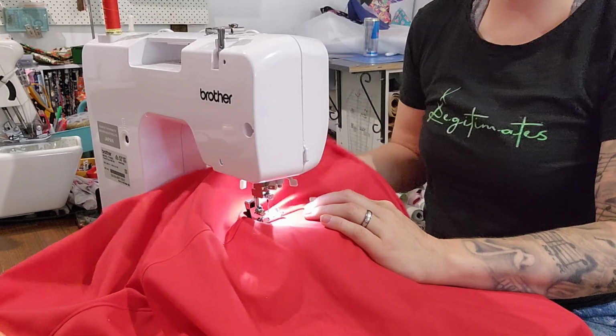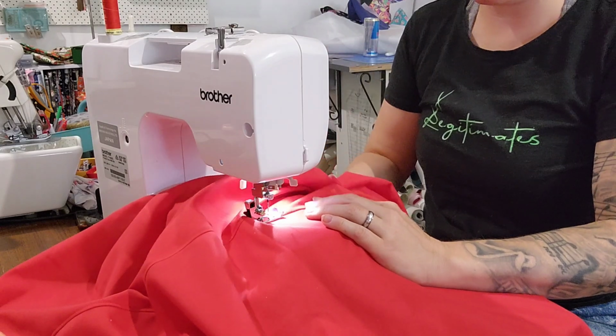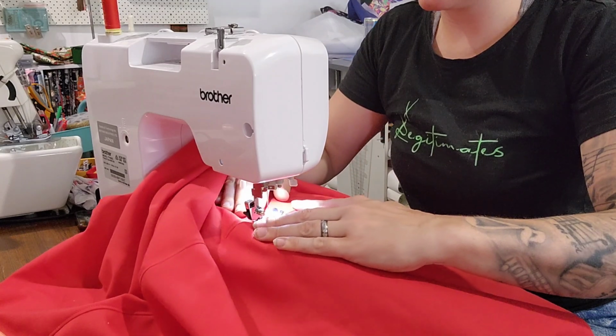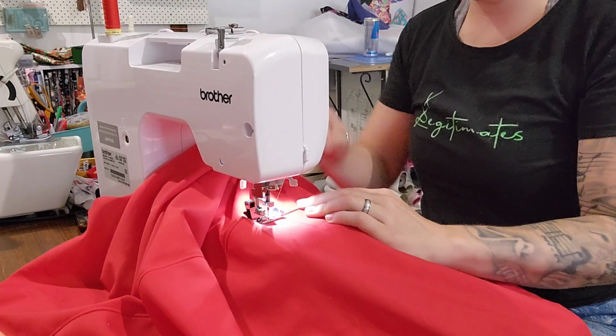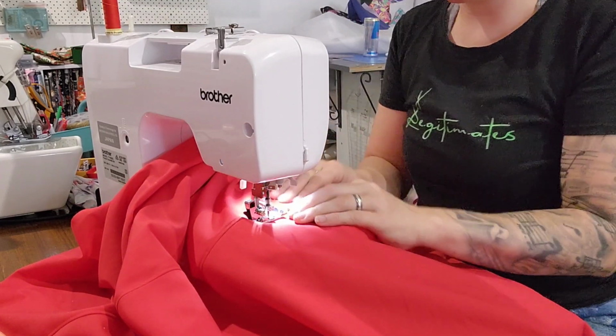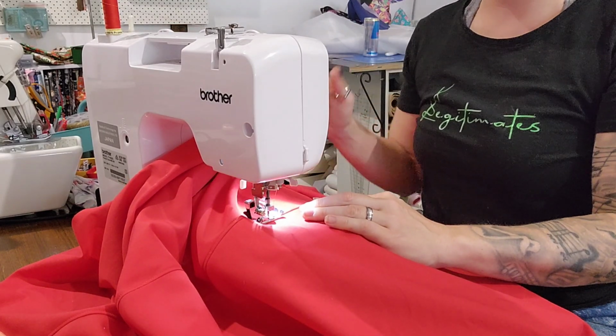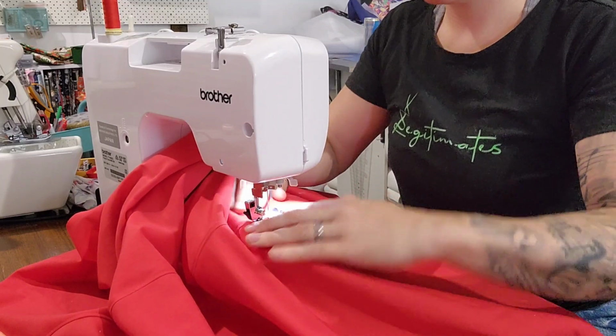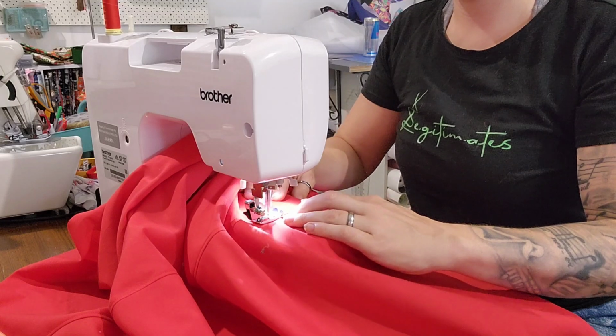So I'm just making sure this hand's constantly going underneath to make sure that it's tucked under where I'm trying to sew. Because if we don't stitch it down, it's kind of pointless doing this. Is it an extra step? Yes. Will it make it look pretty? Also yes. But this one is optional.